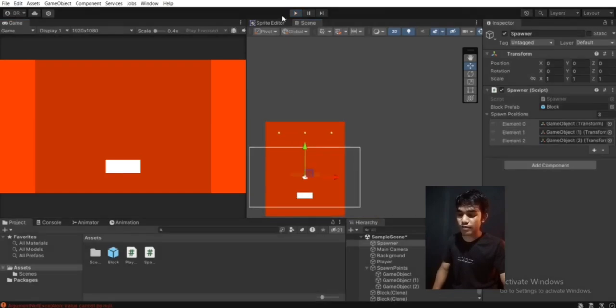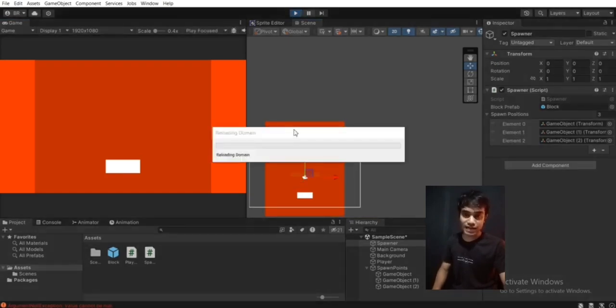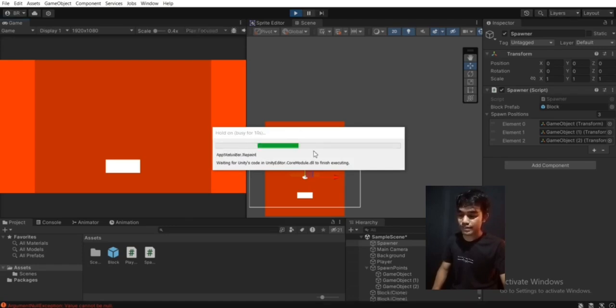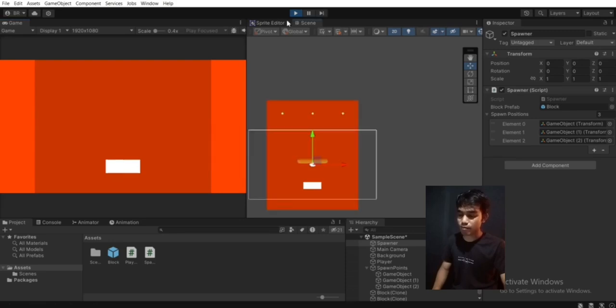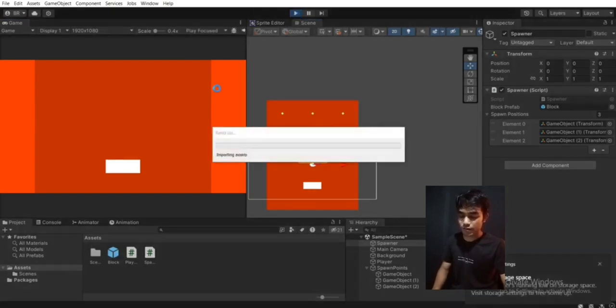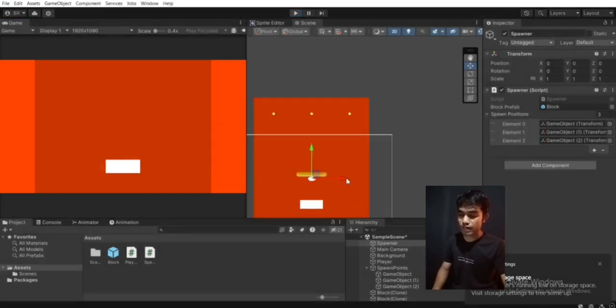Okay, now if I hit this play button one more time, this can be a random number. Just wait for it to compile, and let's see. It should pick up. Now it still takes the middle point. If I hit this play button one more time, we should expect to see it choose a random point and not spawn from that, but we're still picking up 0.